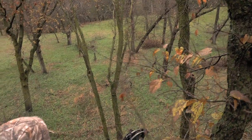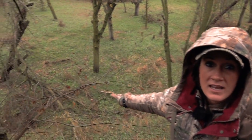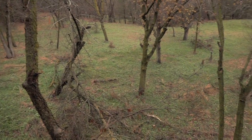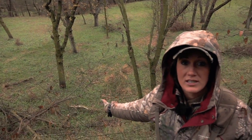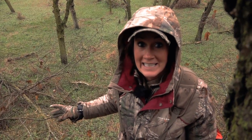The temps have really dropped. It's November. These bucks have got to be running. Just a beautiful area. We're in a big, deep ravine. We've got some nice open areas around us. It really gives the deer a nice staging area to chase around in here. We've got great shot opportunities here. So we're gonna sit it out nice and cold, just what I like. And it's November. No better place to be in the entire world than a tree right now.